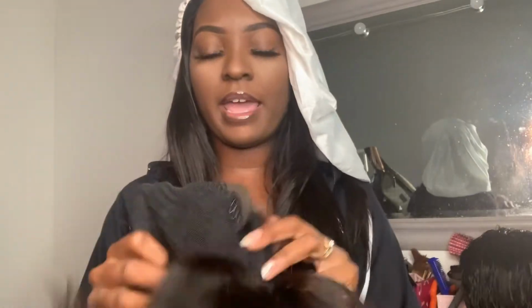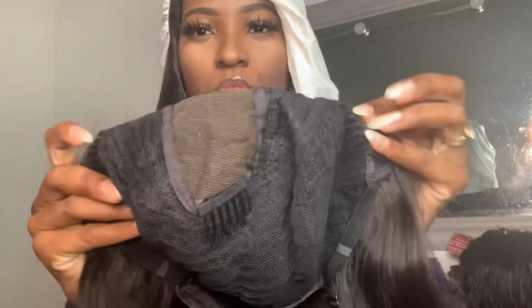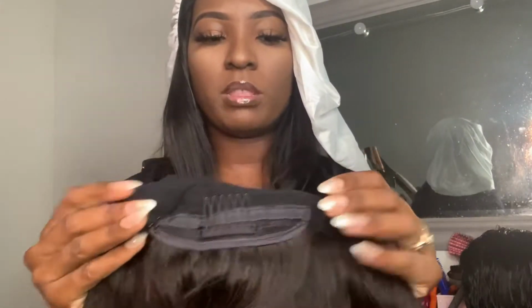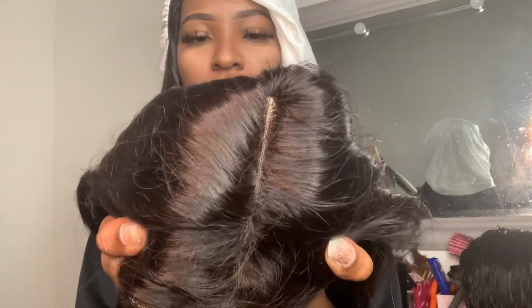So this is how the cap looks on the inside. It is very well constructed. We have 2 combs on the side, a comb in the middle, and then of course we have our comb in the back, and then we have our adjustable band here. This is the parting space, and this is how the part looks without me doing anything to it.